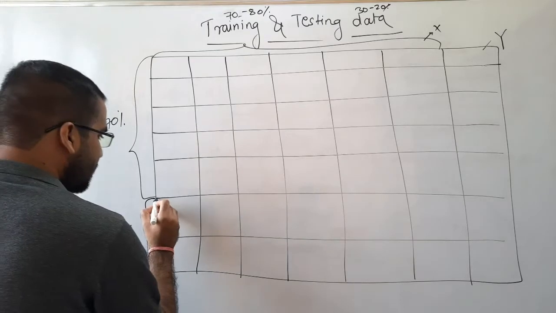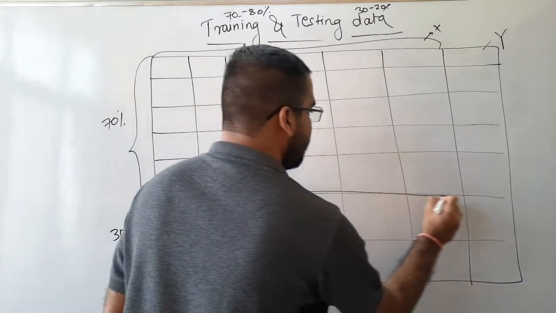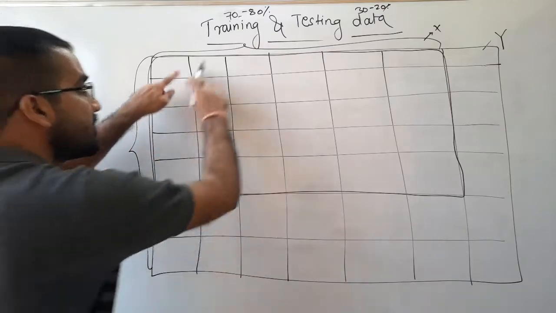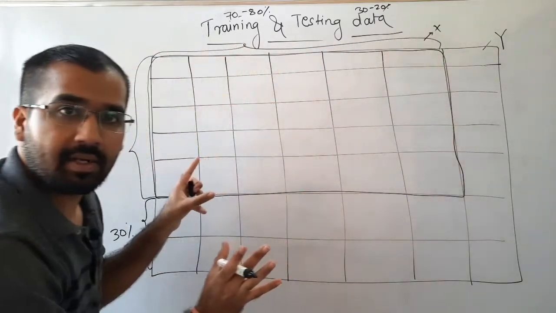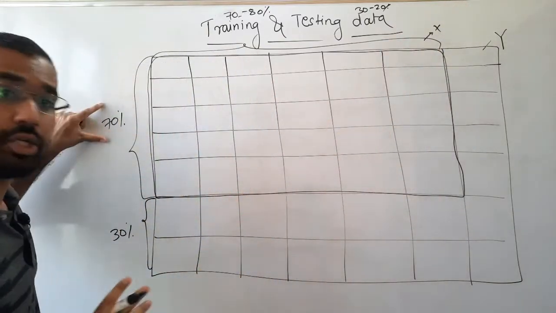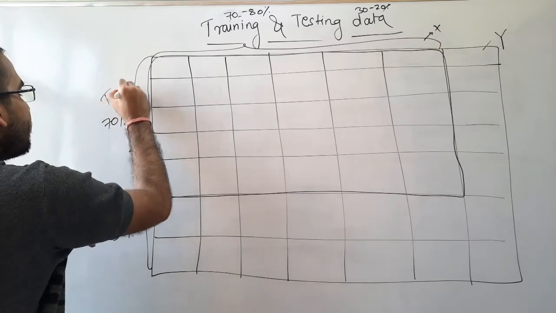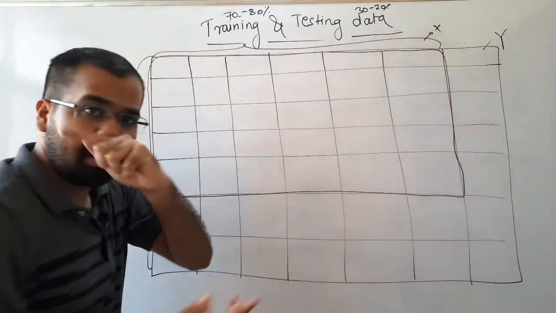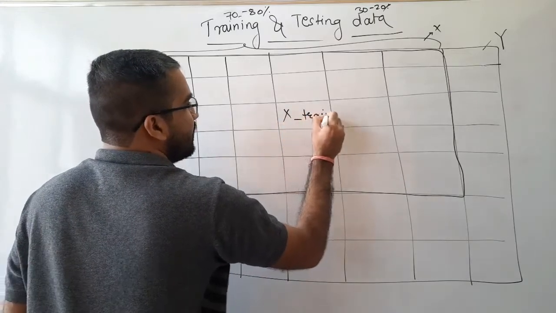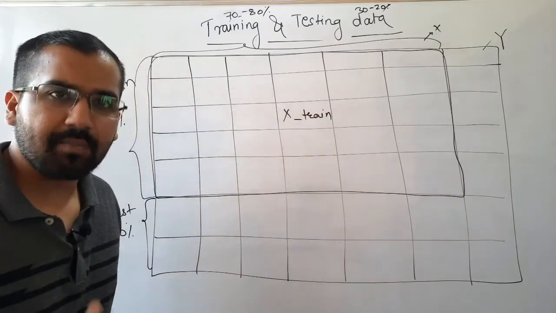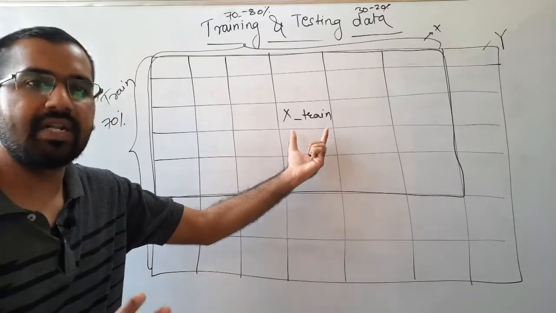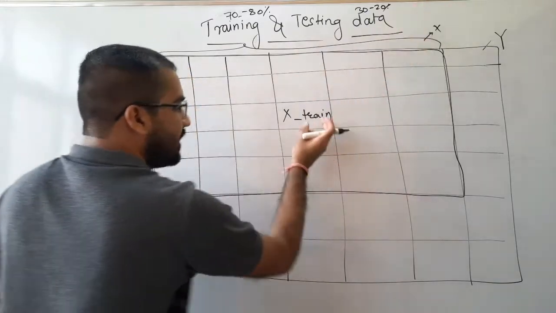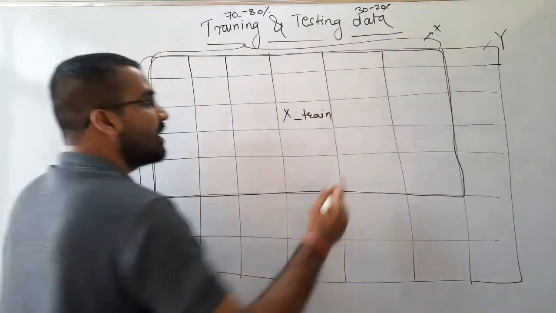Just focus on this particular region. What you can see is that this region contains the data of the independent variable and it is used for training. So what do we term this slot of data? We term it as X_train. X means it is independent variable data, and train means it is used for training purpose. These are the terms you will see when you start programming in machine learning.